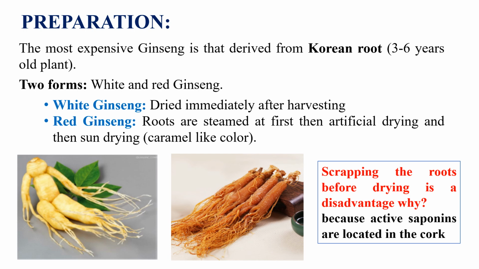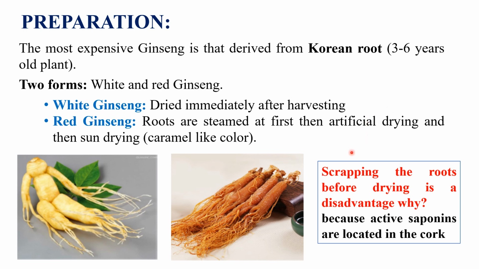The most expensive ginseng is derived from the Korean root aged from 3 to 6 years. When you look for the ginseng supplements available in the herbal market, you can notice on the pamphlet that it is white or red ginseng. Here I will illustrate the main difference between white and red ginseng. It's the same plant, the same species of Korean ginseng, and the only difference is in the method of drying of these roots.